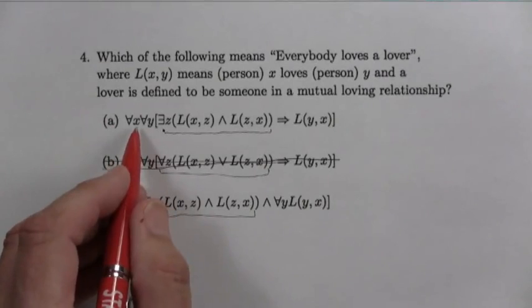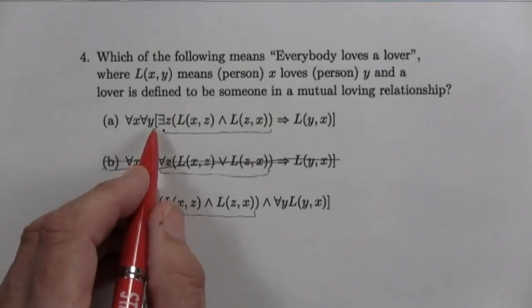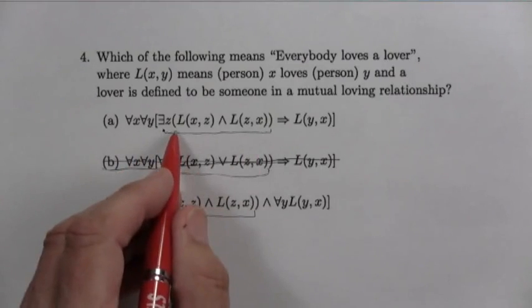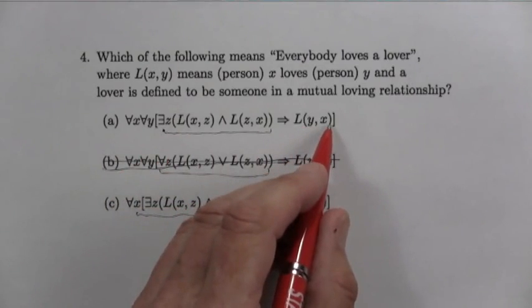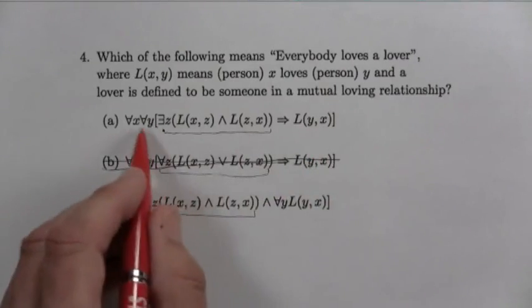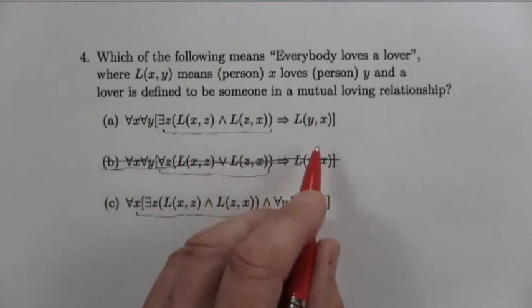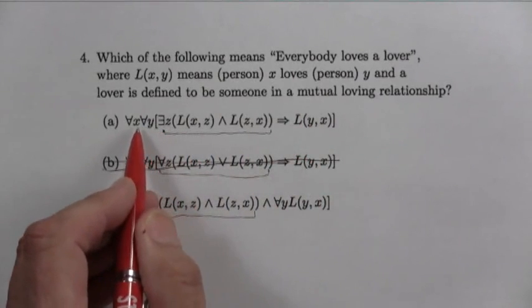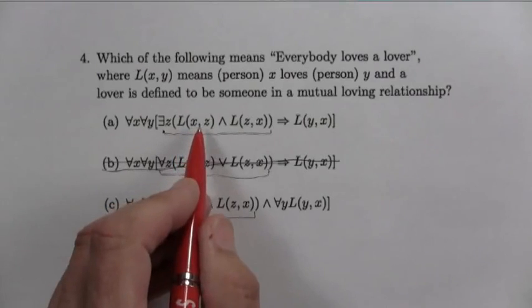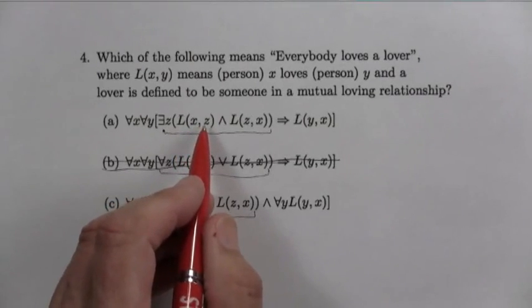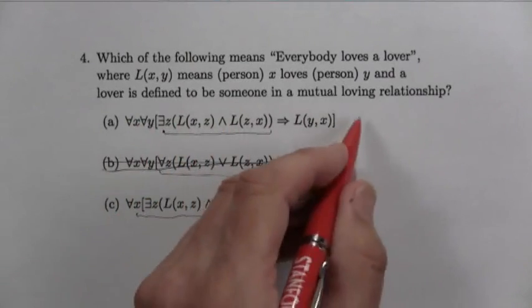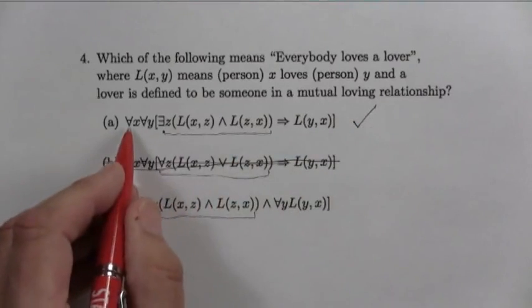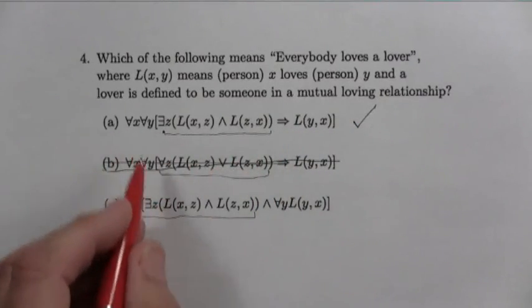That says, for all X and for all Y, if the X is in a loving relationship, then Y loves X. Now the Y doesn't come in here, so the for all Y is to do with this part. So it says, take any person X, if that person is a lover, then every person loves them, if they know them. So that actually is the correct one. Okay, all people love a lover. Of these three, that's the one.